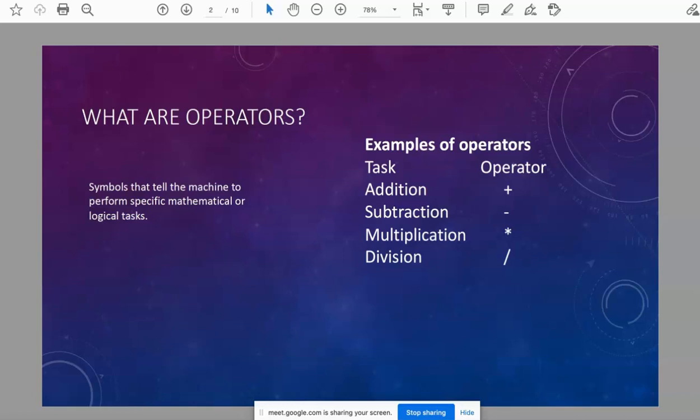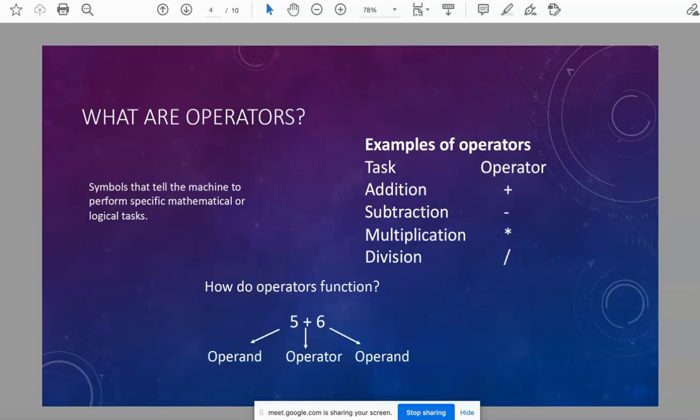An operator works on operands. So you can see that plus is an operator. It works on two operands and it gives you the result of the two operands when the operator acts upon those two operands.